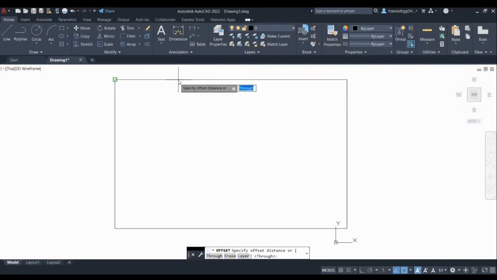So then I'm going to offset the outside walls 6 inches.